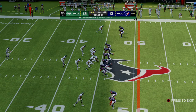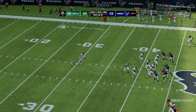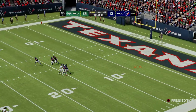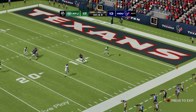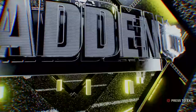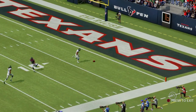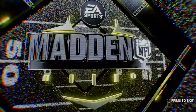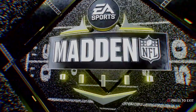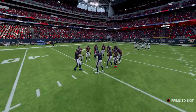Here's Thomas Morstead now, as he'll kick it away for the 2nd time. Oh, and what a play on special teams here. This is going to be down inside the 5, all the way down at the 2-yard line. And he's got to be fired up about that effort. I don't think he could have walked down and placed it any better than where he ended up putting the football. That was excellent. Houston's offense taking over again.